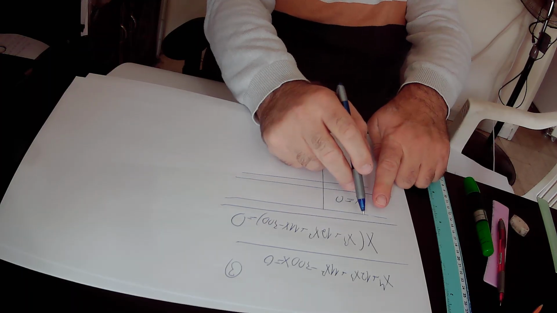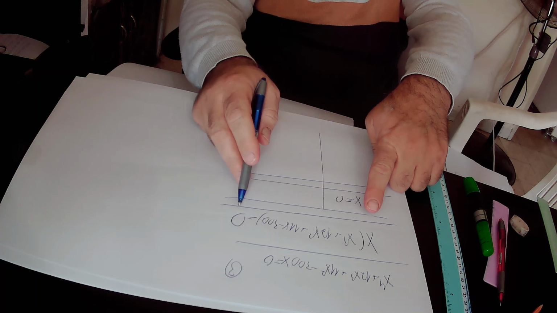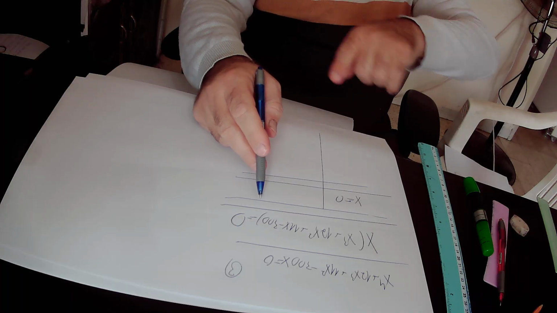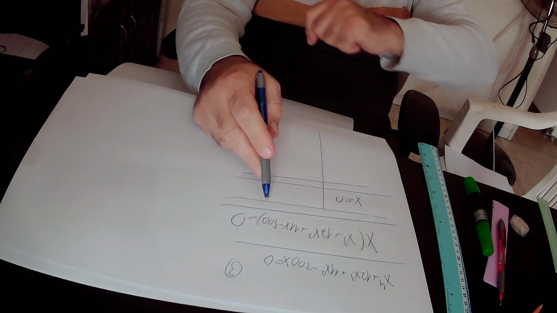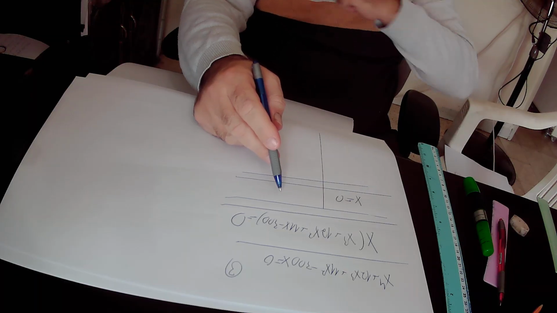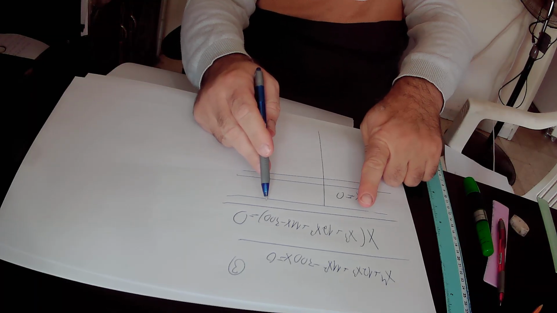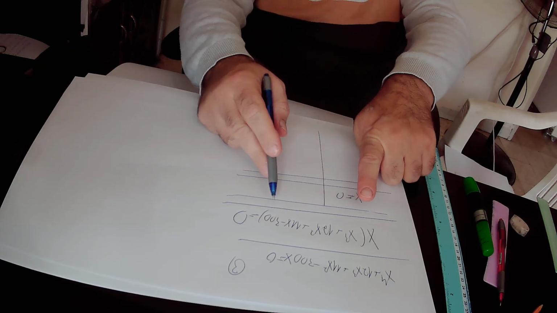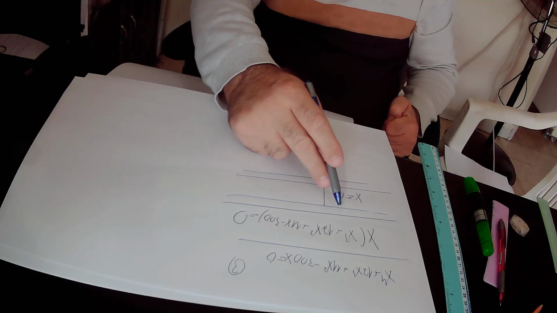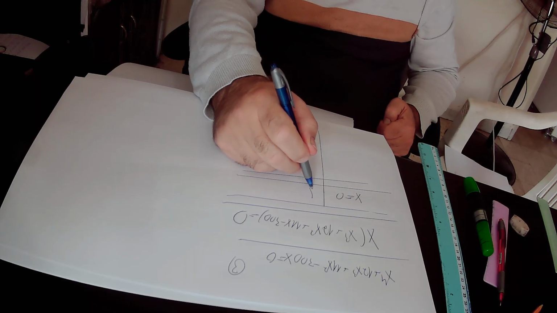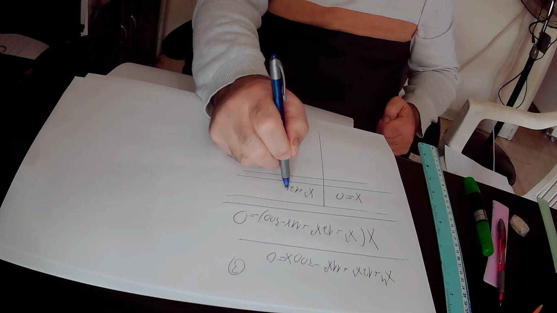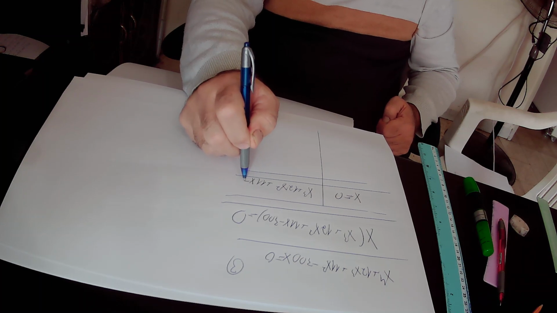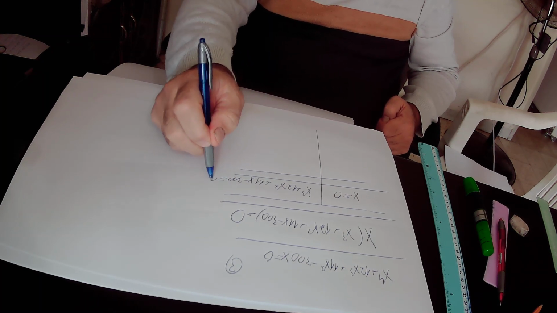If x equals 0, 0 times anything is 0. Then 0 equals 0, the left side of the equation equals the right side of the equation. Therefore, x equals 0 is the first solution to this equation. The other solution is that the expression inside the brackets equals 0, and 0 times x is 0, so we get that 0 equals 0. So the second solution to this equation is that x cubed plus 12x squared plus 11x minus 300 equals 0.